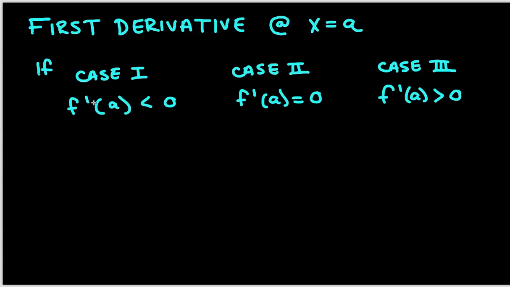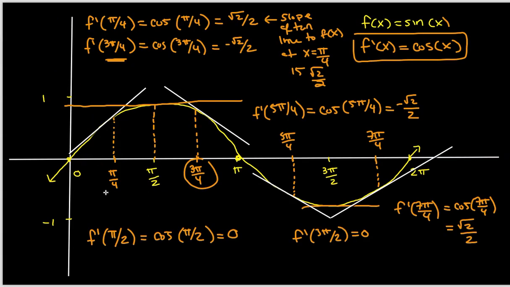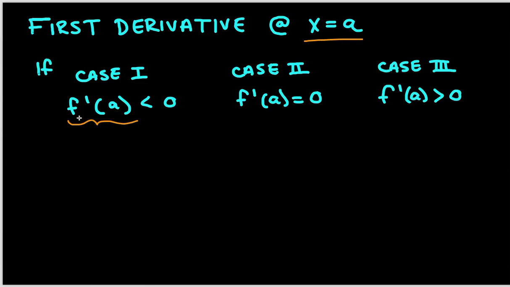We're seeing that when the derivative at some point a, all this means x equals a, that means some point. So here, that's some point. We did it for this one, this one, this one. We didn't do it for pi, but we did it for this one, and this one. And we found some things out, okay? So when the derivative at that point was less than 0, we have a negative slope of line tangent to f of x at x equals a.